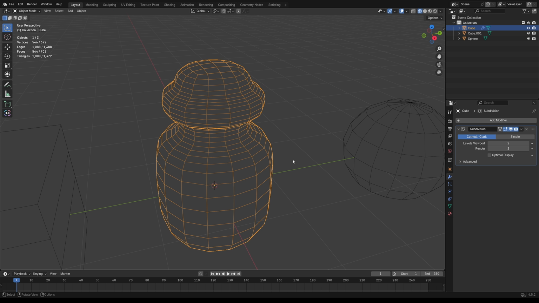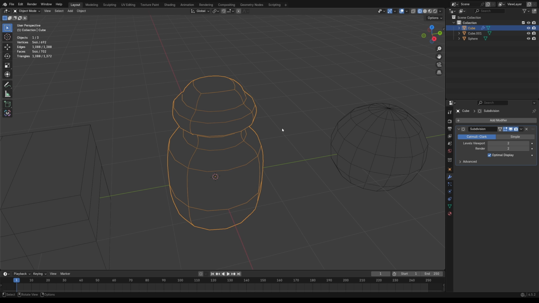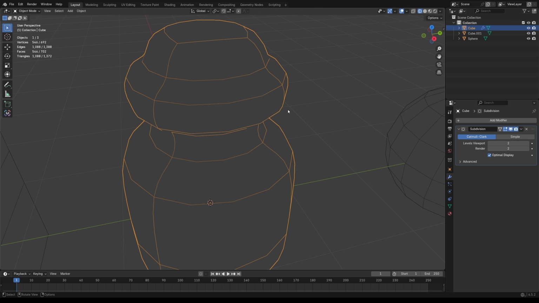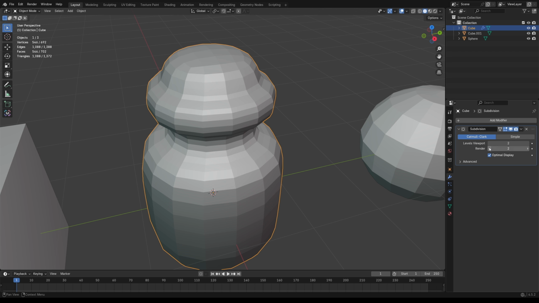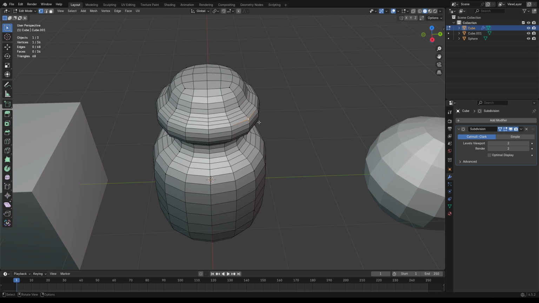This is good if you want to show somebody what's happening inside the modifier or how much geometry you are having right now, generally previewing your final. But personally, I always want this on because I pretty much know how much I'm going to get, especially with the statistic. My main information is the count, not really how it looks, unless there is a geometrical problem, of course. You can also, if you turn it off and turn on cage, you will see it in edit mode.